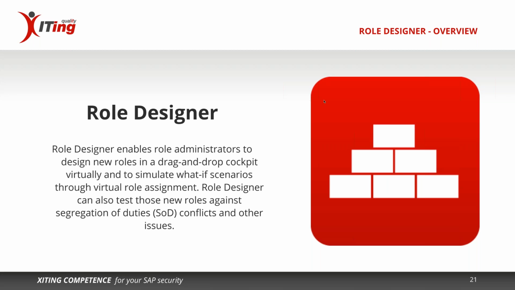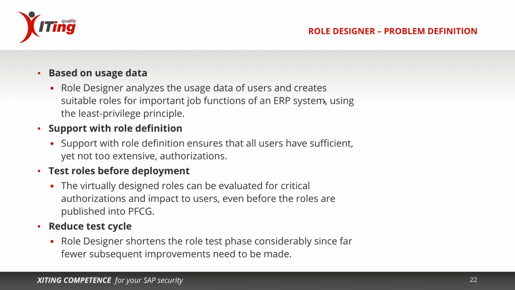So that's in comparison to the traditional approach where you get notified about potential conflicts when you try to assign roles. So here you can already do all that virtually without having to assign anything. And as I mentioned initially, we leverage ST03N trace data to understand what users were doing in the system. And of course, your ST03N setting may only log for a very limited time frame. So you may only have trace data for a month and not 3 or 6 months. That would really give you a solid idea of what users are doing.